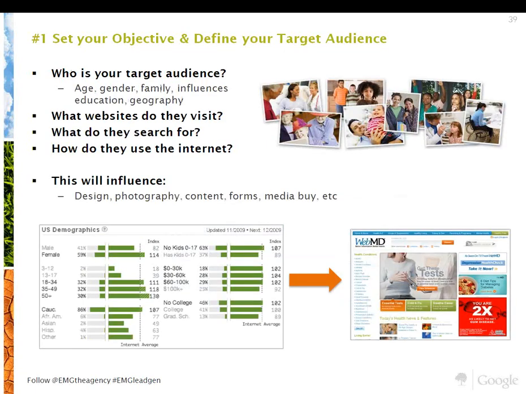So hopefully those previous slides gave you a little more insight on your target audience, but we want to make sure that there's additional research done before you begin to understand the gender, the family influences, education level, what types of sites they visit, what do they search for, how do they use the internet, and this will really influence the design of your website, the photography that's used, the content, the forms, and ultimately that media buy.